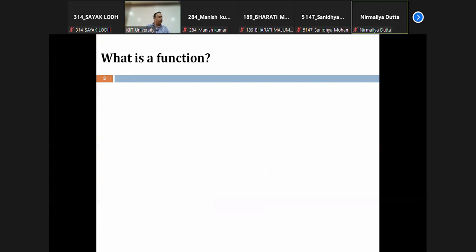Let me discuss what exactly a function is, and what the necessity of a function is. Sometimes in a program, we would like to execute a few statements repeatedly. For example, I have 3 statements.